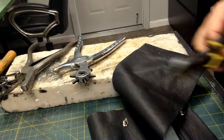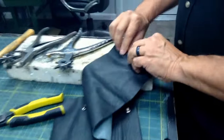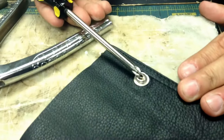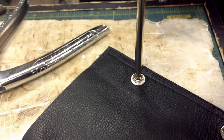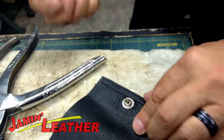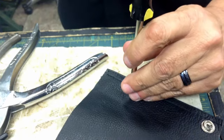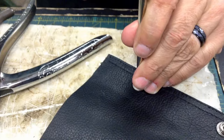Now we have a hole that's left over. Let me show you how to do the replacement. We've got the post that goes into the hole, and then you've got the male part here. If you take your Phillips head screwdriver, you can see the post — it'll split in four ways once you tap that a little bit. Put that in the center here and tap that a little bit. Using a hard surface like a marble or granite top will be okay, because you're not really doing a lot of damage. This is all scratches from years and years of use, so don't be alarmed by that. I've got to tap down each of the parts that separate a little bit.